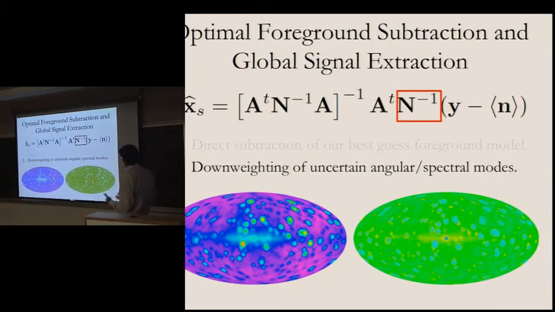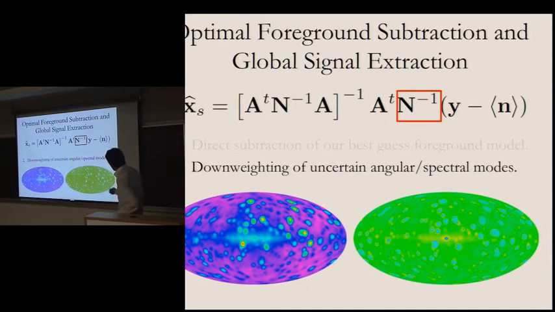And if you do this analytically, make some assumptions about what the noise looks like and what the foregrounds look like, and invert this matrix analytically, what you find is that this is equivalent to taking your best guess subtracted off data and first downweighting by one factor of your foreground model. What that does is, for instance, if the galactic plane is super bright, then it downweights that so that it doesn't feature very much in your final result. And then not to downweight by another factor of this, which would be what you would normally do if it were simple plain inverse variance weighting.